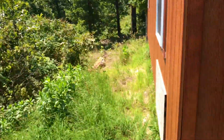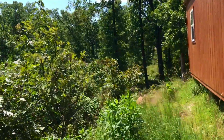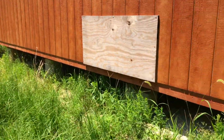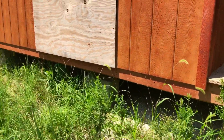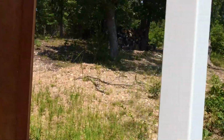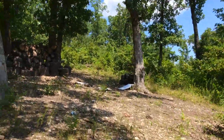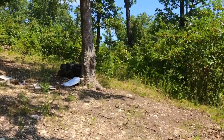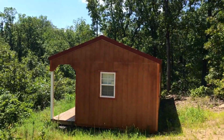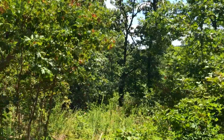We're not really going to spend much time on this little cabin because, like we said, it's not part of the real estate. And odds are very good that at some point someone will be coming to pick up this cabin. It's just sitting on cinder blocks, it looks like. So we just want to make sure everybody's fully aware of that. Generally, in almost all cases, if there's a portable cabin on a property, then at some point the company that sold it on payments will come and get that.